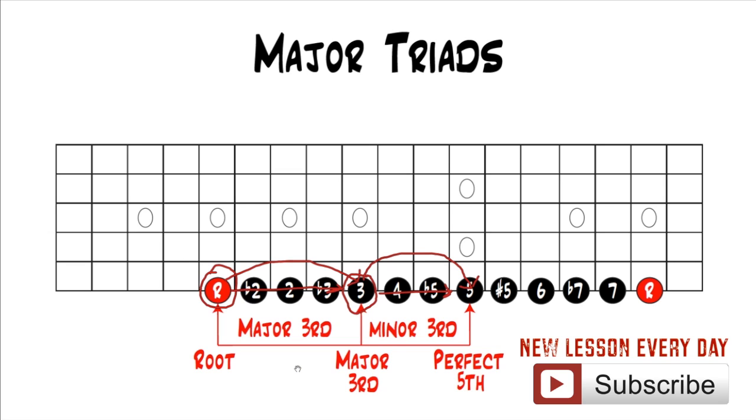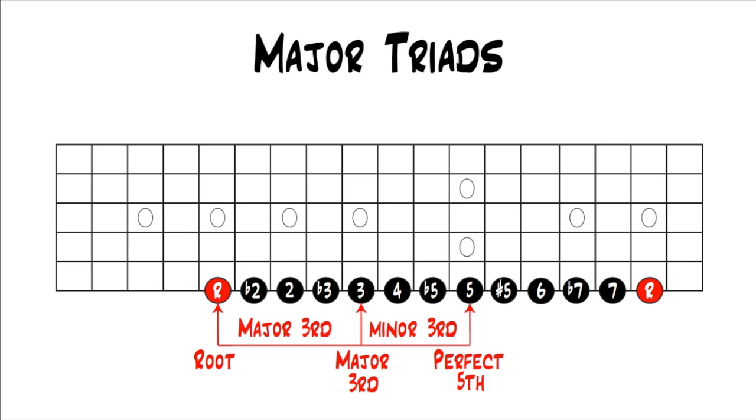But you don't necessarily have to worry too much about that right now. Just focus on the fact that a major triad is a root, major third, perfect fifth. And so this diagram is showing the root, the third, and the fifth on one string, but to play this as a chord, you can't do that if they're all on the same string. So we need to move the third and the fifth off of the same string as the root.